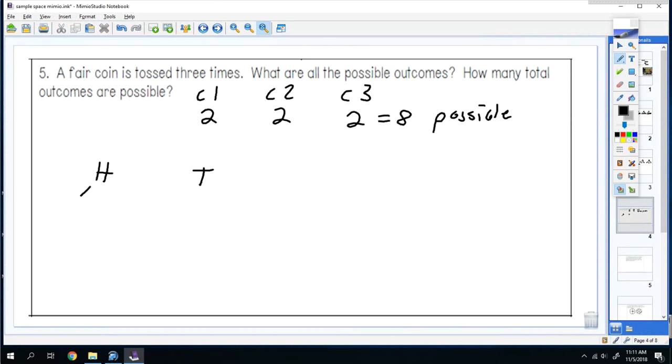On coin 2, heads, tails. Heads, tails. So you break it off again for coin 3. Heads, tails, heads, tails, heads, tails, heads, tails.